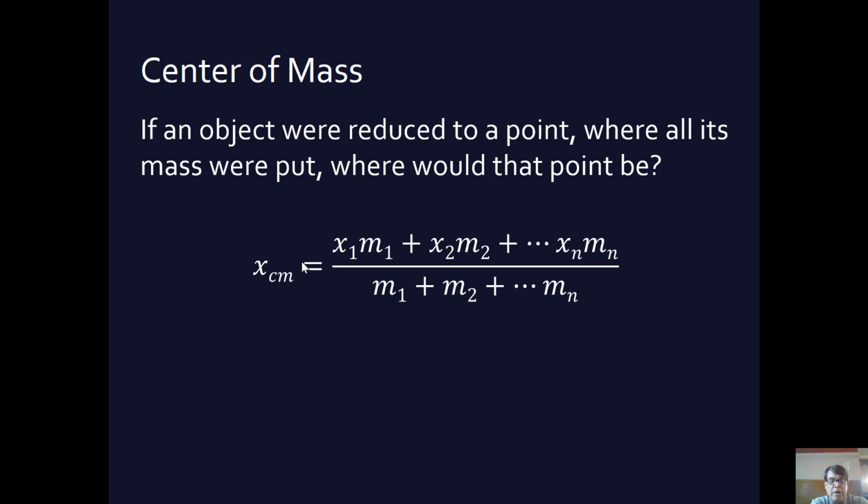The x, where the center of mass is going to be, is all the different points of the blob times the masses at that point, added up on the top, divided by all the masses. So the total mass is in the bottom, and the individual masses times the individual positions is the top. And all of that basically ends up being the center of mass.